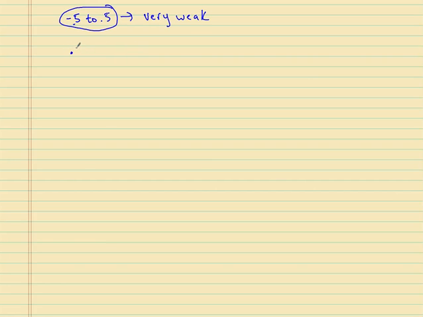Then I'll jump to somewhere like 0.7 to 0.75, or on the other side -0.7 to -0.75.